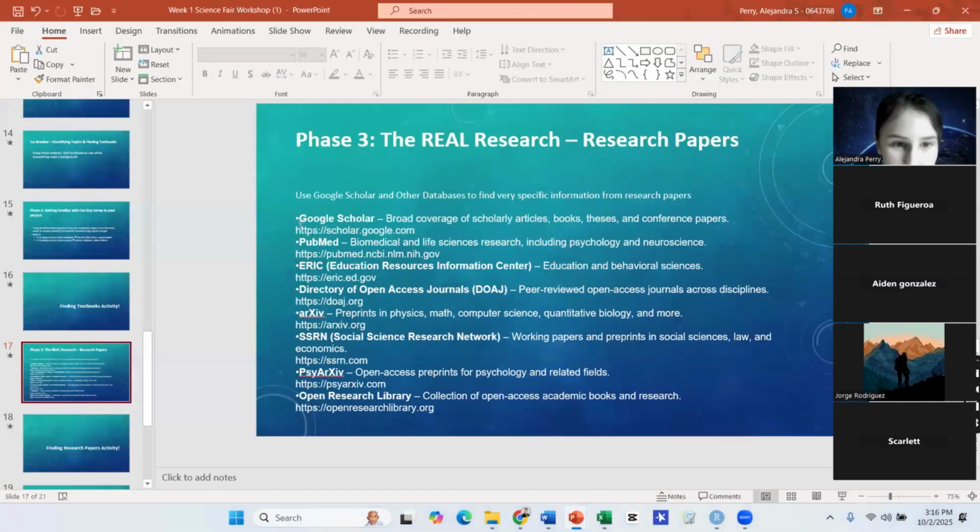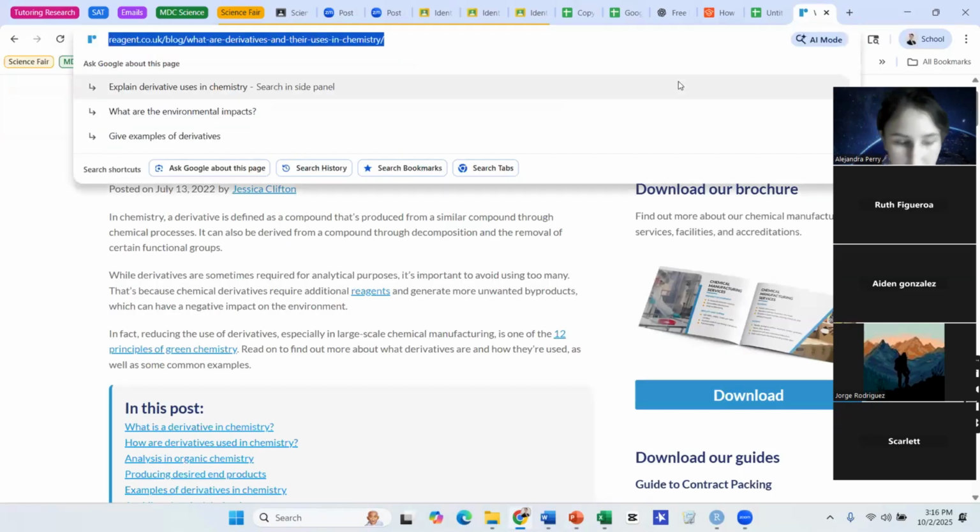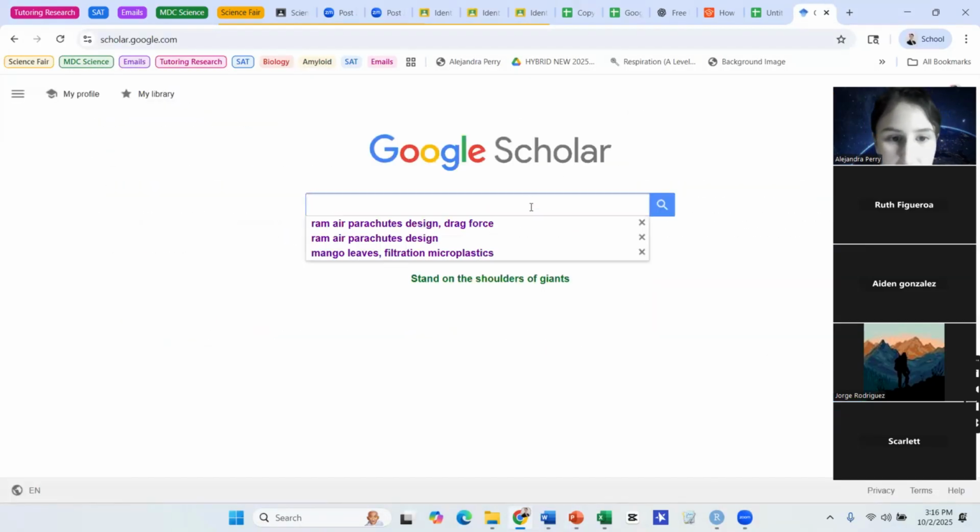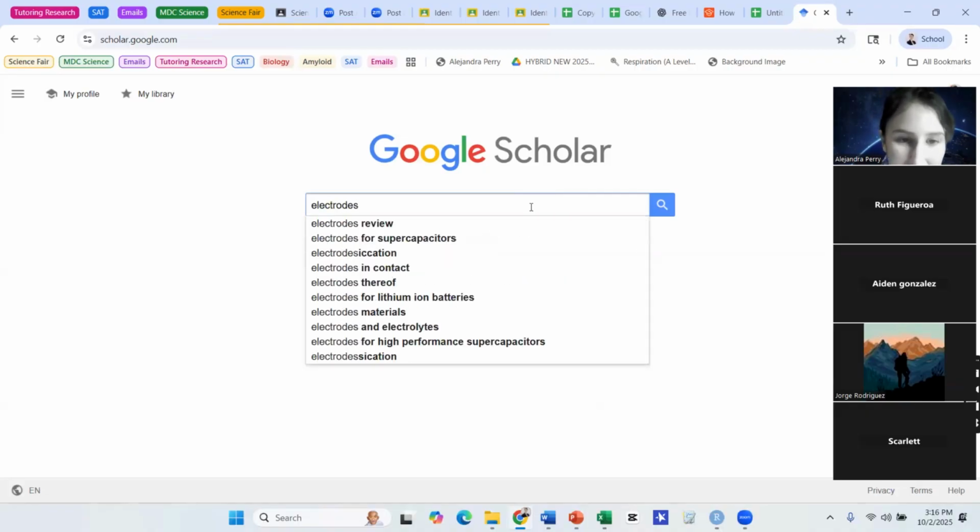So I'm going to go with a more general source, Google Scholar. I'm going to search that up. This is kind of special, different from Google, because you can't just search up a big statement and expect an answer, because it's going to confuse it. Instead, with the key terms that you identify from your science reading, you search more specific things. So George, if you don't mind, what are some of the key terms that you saw repeatedly when you were doing your background research regarding your topic? Electrolysis and electrodes.